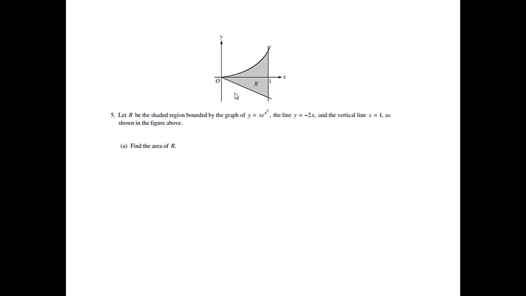To get the area, it's just going to be the integral from an x value to an x value, and then we will be doing top minus bottom. So we will take the integral from 0 to 1, because this shape is going from 0 to 1. The top curve is the one that's a curve, which will be x e to the x squared, minus the bottom curve, which would be negative 2x.